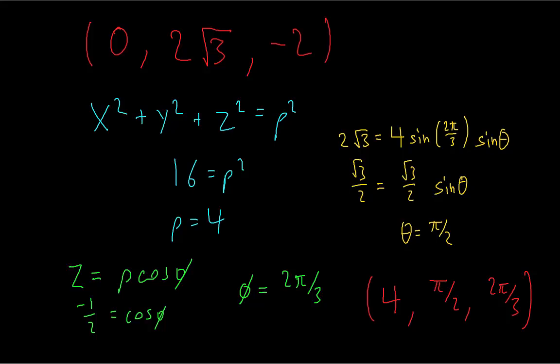Or pi halves plus 2 pi. Because remember in polar coordinates, you actually have an infinite number of ways to represent a point, because you can always just add 2 pi to theta.